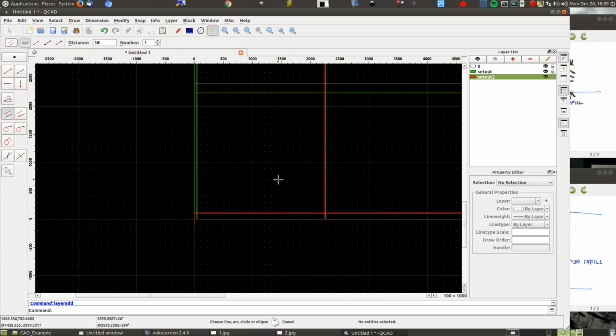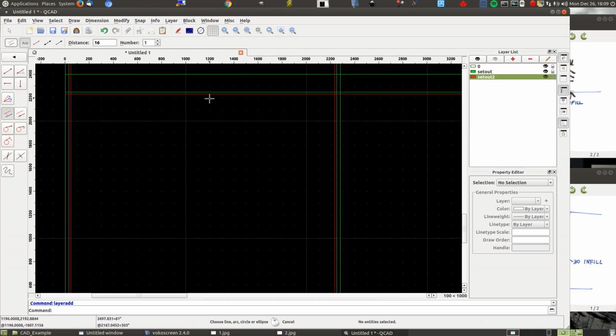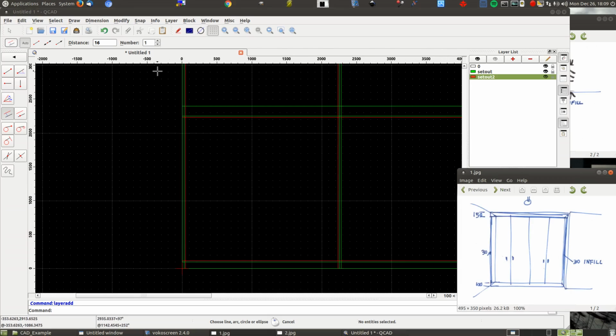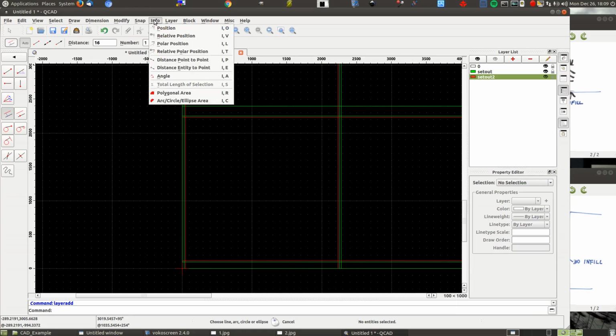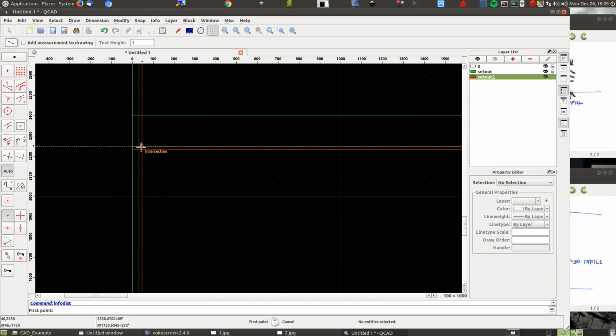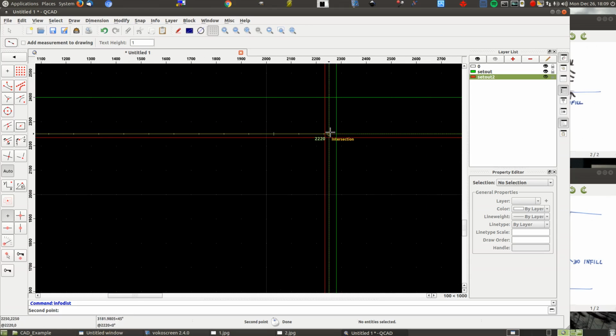Now, we can, in fact, do some calculations across here. Now, obviously, I want to make this into 2 cabinets, not 1. So if you look at that, there'll be 2 boxes, with each box having 2 doors. So what I'm going to do here is I'm going to get info. Now, different programs do this differently, so I'll be as generic with my comments as possible. I'm just going to measure distance point to point. So the left-hand side of the 2 cabinets to the right-hand side of the 2 cabinets, and you can see that's 2220.